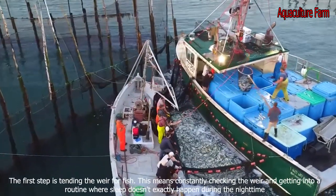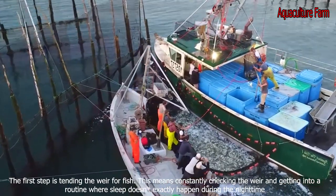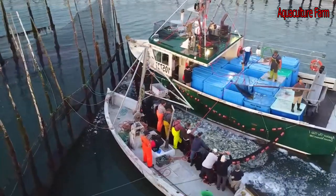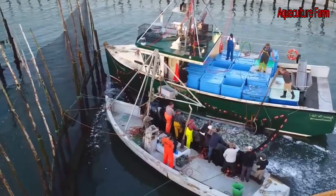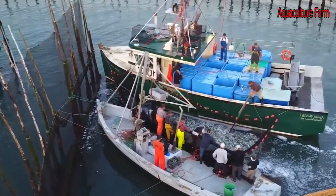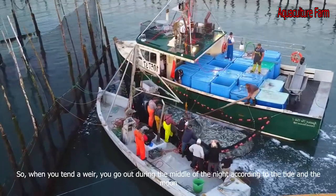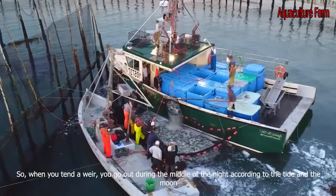The first step is tuning the weir for fish. This means constantly checking the weir and getting into a routine where sleep doesn't exactly happen during the nighttime. So, when you tend a weir, you go out during the middle of the night according to the tide and the moon.